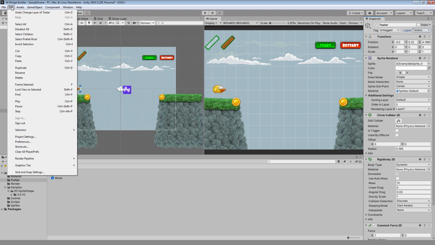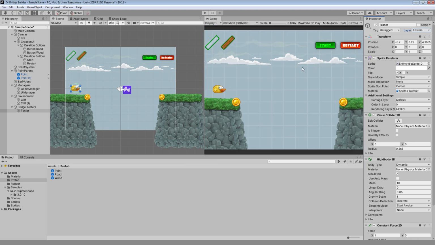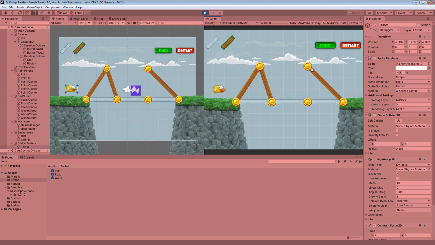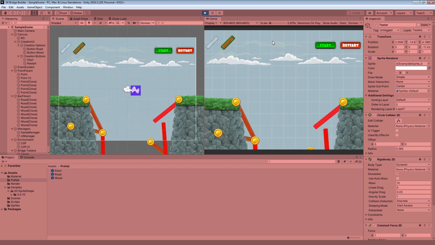Now let's open the project settings, and let's select the physics 2D tab, and first we need to deselect all the collision matrix layers, and we only want the interaction between the testers and the testers itself, then between testers and environment and testers and road. Now we can close the project settings and we can test it. Let's build the same bridge. And let's press start. Now we can see this is working and the bars falling down.